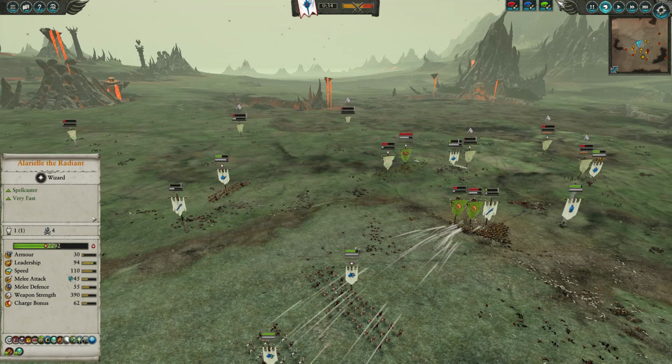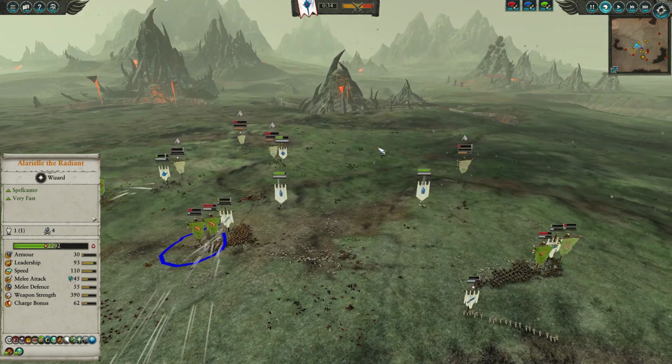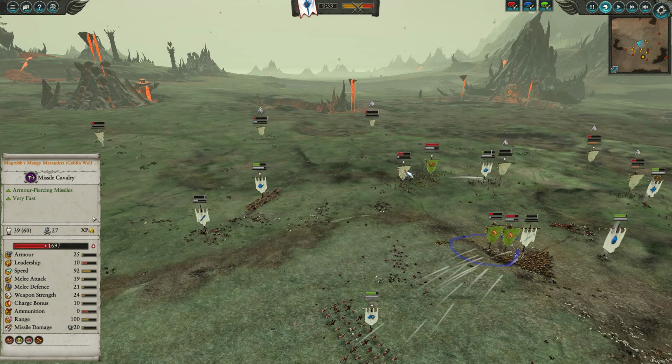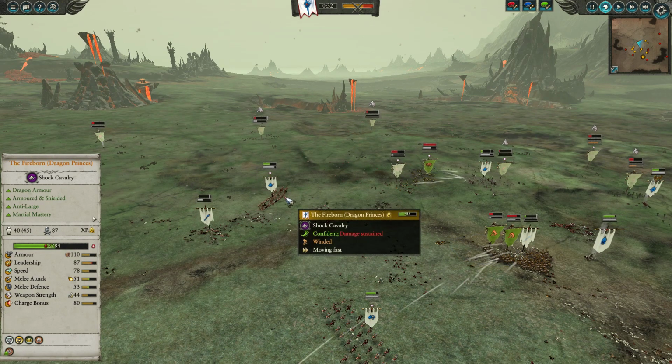Now granted, this fight might not be that close, but had this been a tiny bit closer, my opponent does still have one healthy unit of Black Orcs. He does still have another unit of Black Orcs over there. He does have a very healthy unit of Big Guns there. That sort of situation, they're still at ammo. If they were able to chip away at these Fireborn, this game could still swing towards my opponent's favor.